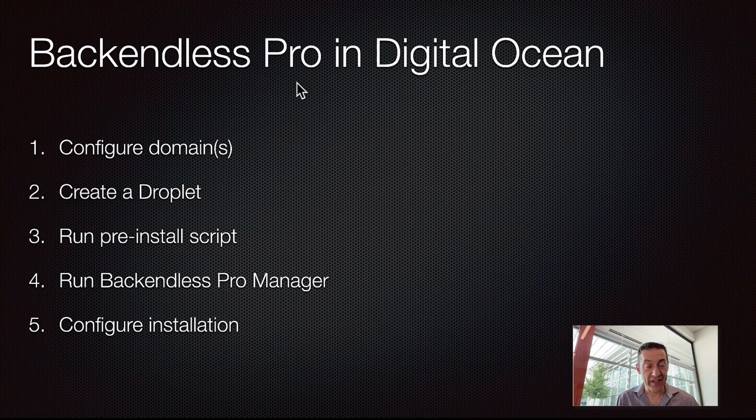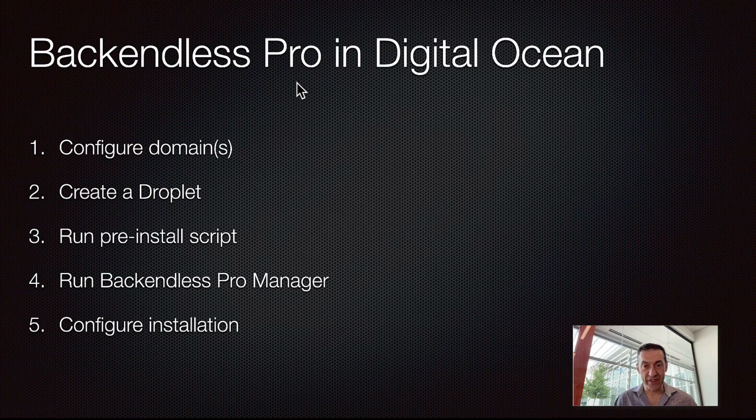After that, in DigitalOcean, you will need to create a droplet. A droplet is just another word for a virtual machine. So you will be allocating a virtual machine, specifying how much memory and CPU it has, whether it has fast disks or super fast disks. All those options are available, and we will be going through that as well.